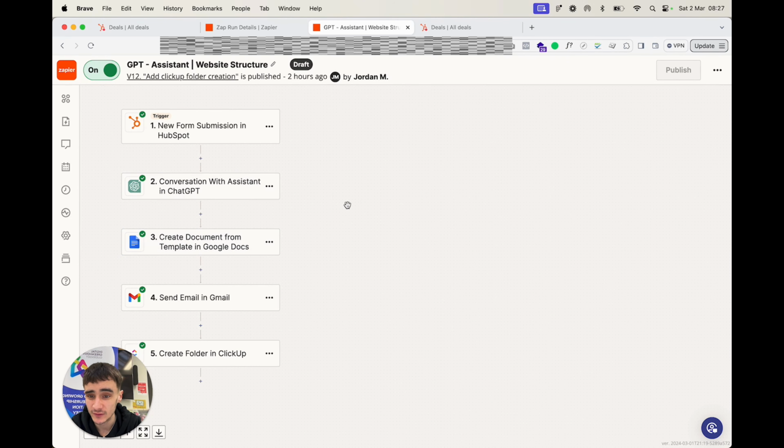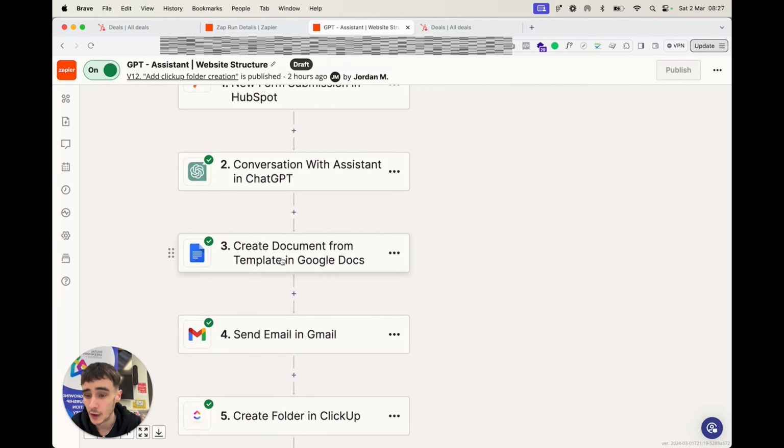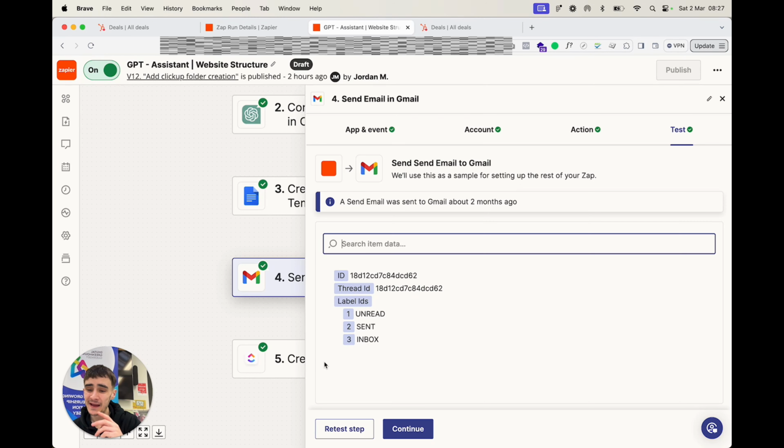So this now is literally creating that document in Google Docs and uploading it into my client's folder. And then it sends me an email telling me that this new client's questionnaire has come in and it has summarized it all into actionable steps and put it in a Google Doc for me, and it gives me the link to the Google Doc.